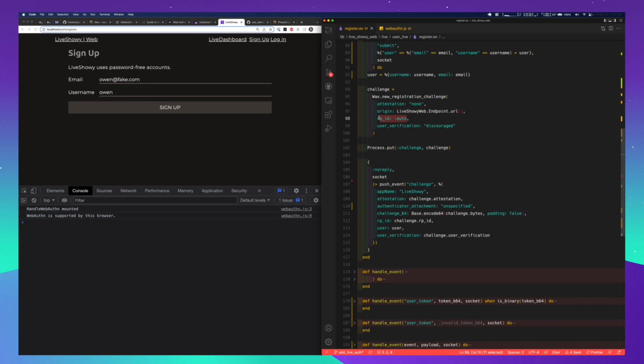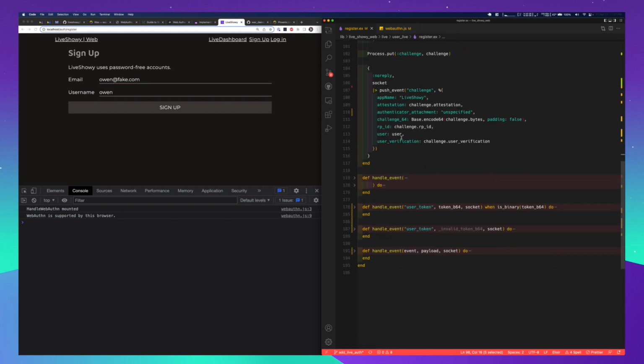And then RPID, this is something called the relying party ID. The WebAuthn guide and the webauthn.io documentation will explain relying party better than I can. But this auto is just telling you that I don't really need to customize it here. This wax library is going to figure out what to do. It's basically going to put localhost here, and whenever I deploy to production, it's going to put whatever that URL would be here as well.